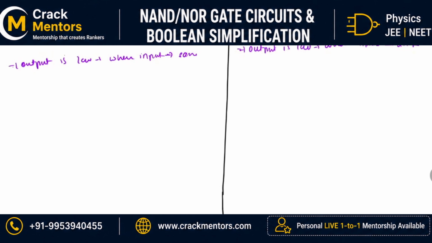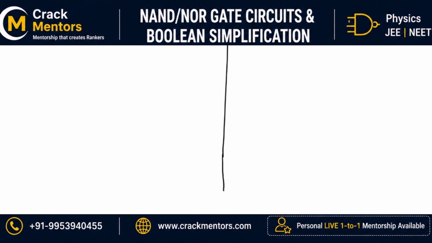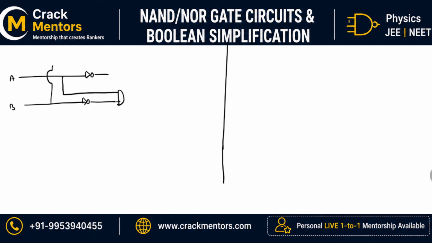Well, if I draw a circuit, the circuit will look something like this. This is my input A, this is my input B. This is a NOT gate, there is a NOT gate as well. From here a branch of A will be there, and the B0 part, they will be multiplied. That is an AND gate over here, and also there is a part of B. Both of them are multiplied by an AND gate, and the products go to an OR gate.